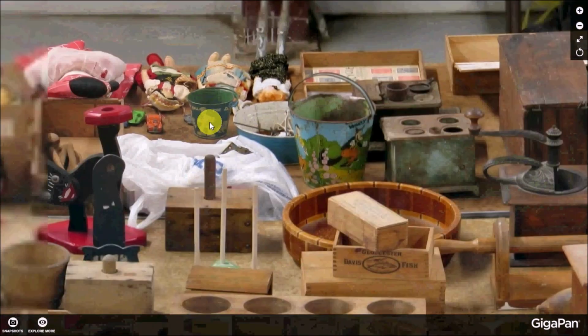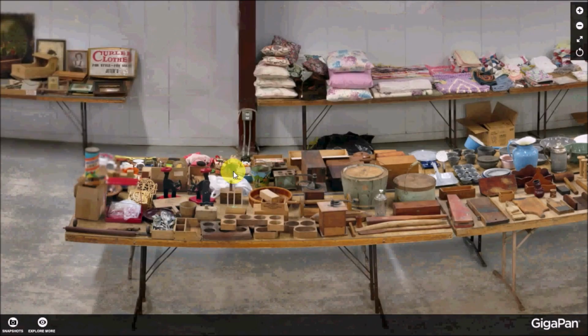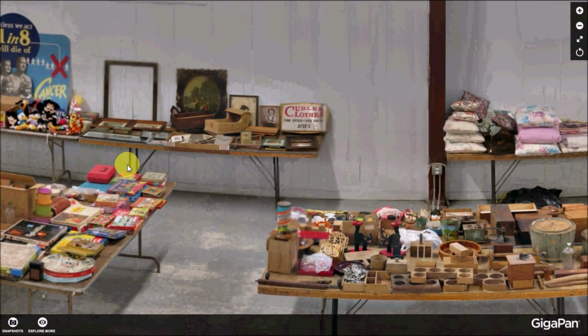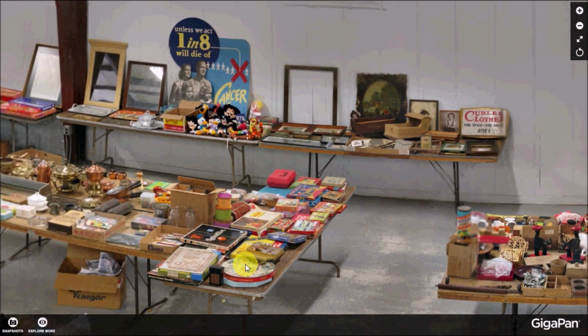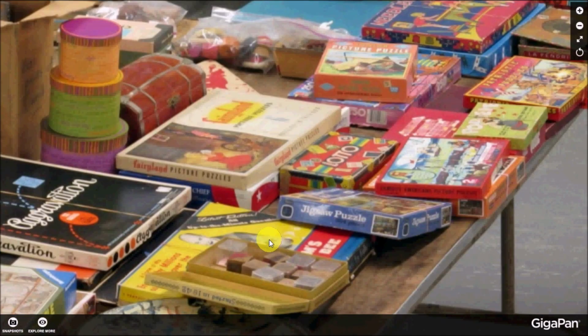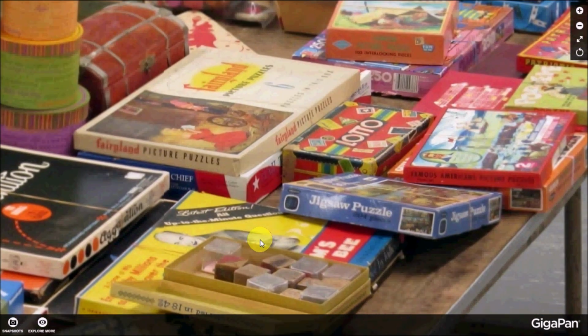Popeye. Zoom back out again. And we can kind of come over and zoom in on this table. Now notice he got up high to be able to do this.